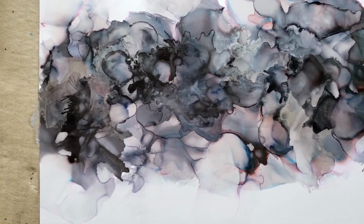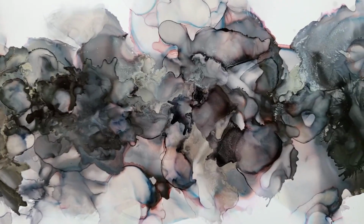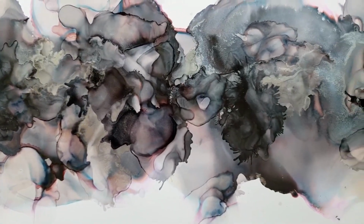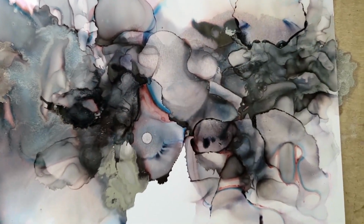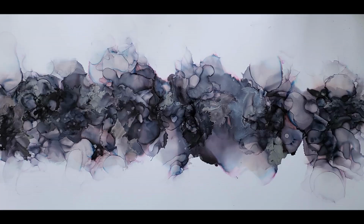And here is the close-up, so you can see all the texture, you can see all the colors. There's that salmon color in there, there's a light blue, there's a dark blue, there's a gray, there's a kind of purpley tone. I love the Ranger Black. I think it's amazing. If you haven't tried it, definitely put it on your list to get with your next order. I definitely recommend it.